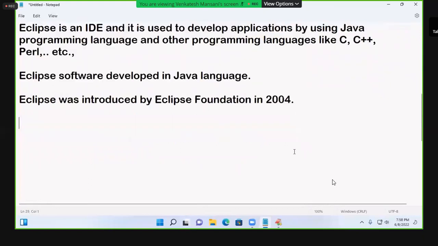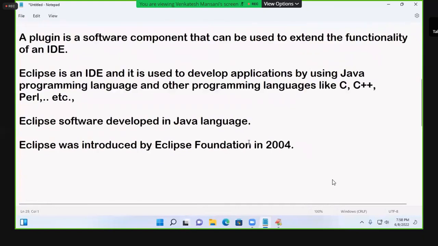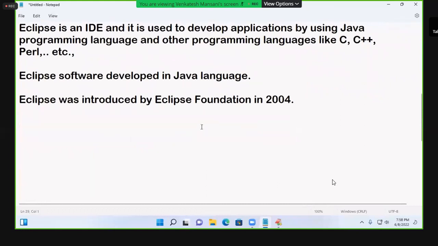Now, how to download Eclipse, how to install Eclipse, how to use Eclipse, I'll show you. Steps to download Eclipse. There are two Eclipse softwares for Java.